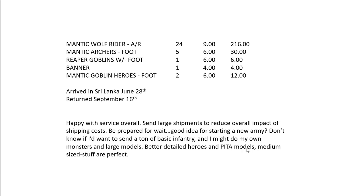Other than that, let me know what your questions or comments are below, and I can give you any other feedback. Again, I'd be curious to see how it compares price-wise to other similar things in the U.S. Because a lot of the ones in the U.S. don't even give an estimate, like a rough cost approximation. You have to just submit a request for a quote, and they come back to you. And I kind of like the idea of being able to look ahead of time, at least get an idea of how much it's going to cost.